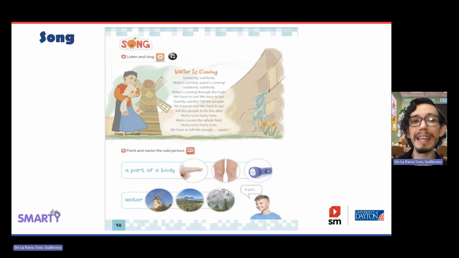Then we will find the song. The song is the section that presents the exploration of the vocabulary through, of course, the use of a song, motivating our students, but also promoting oral expression and some other abilities. The vocabulary is also presented through images to provide a clear context, to make our students able to make those connections with the visual aspect.